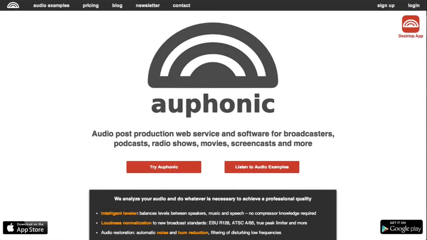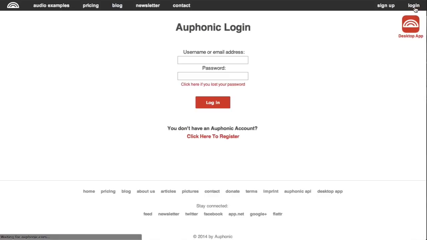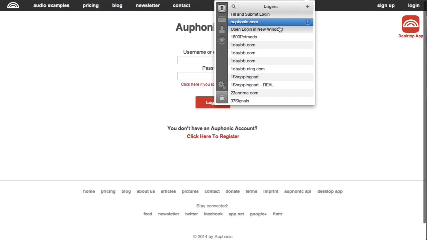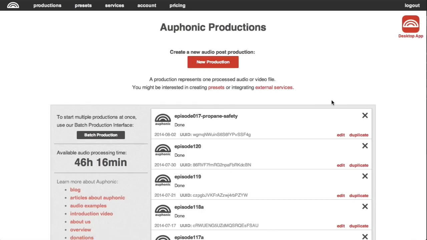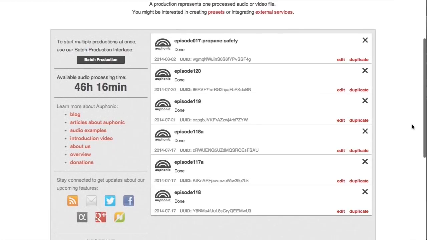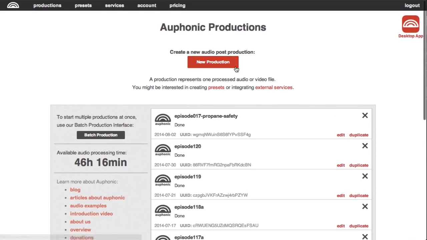Okay, so here we are at auphonic.com, a cool tool that I use after every episode just to make sure things are good. It reduces a lot of noise and hum. It makes all the loudness normalized and the same. It sort of balances the levels for everybody that listens to the show. So let me show you how to use it really quick. I'm going to log in and use 1Password here. And you'll see that I've done a number of episodes in the past already for a number of different shows that I've done. Now I'm going to click on New Production.